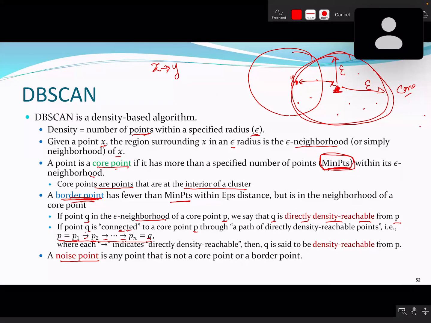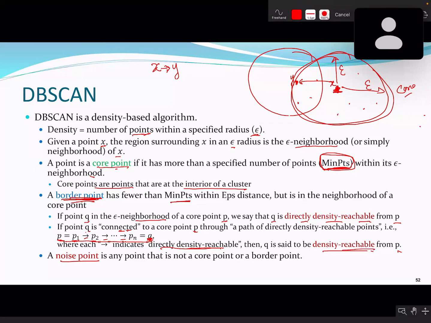Then we say that Q is density reachable from P. Although it is not direct, Q can be reached from P through a path of directly density reachable points.